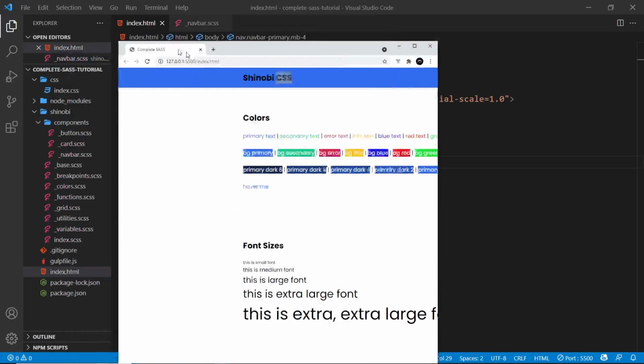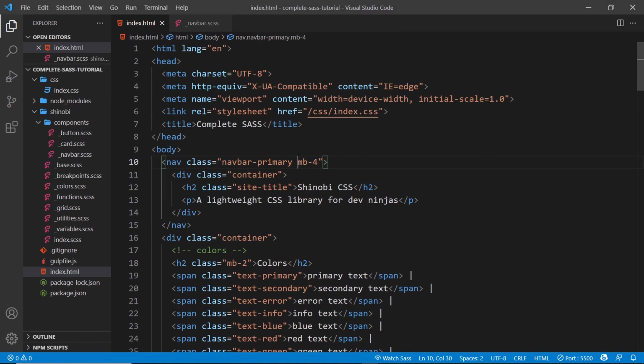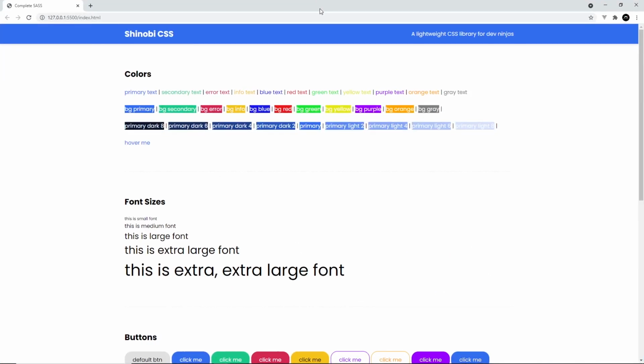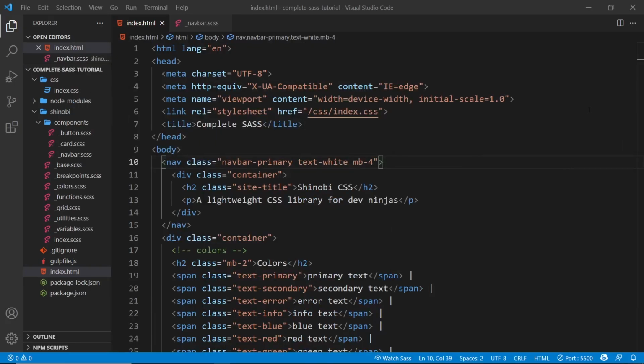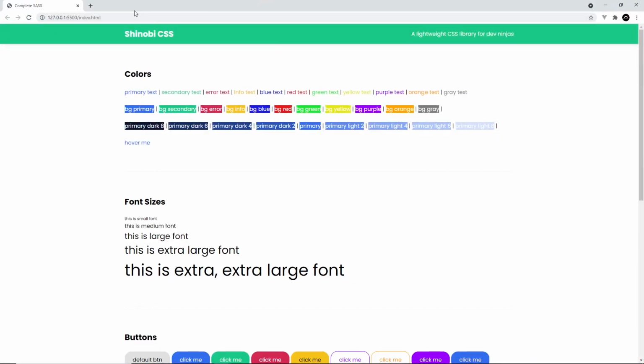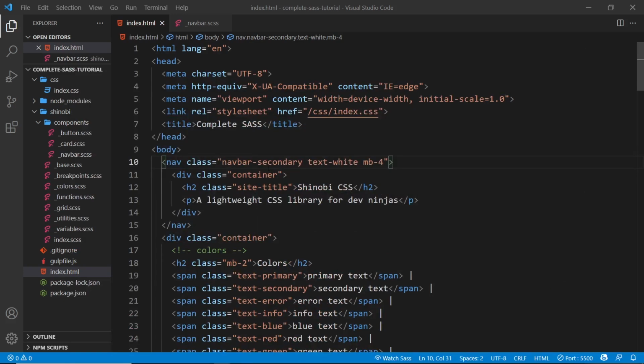Now I do want to make the text white. So let's add back in that text-white class that we had before. We'll spell this correctly as well for a start. Save it. And if we preview now, that looks a lot better. And we could have different variations if we wanted to as well. So I could make this secondary, or I can make it a different color. And we get those different colors right here. I'm going to change it back to primary because I think that looks better for this web page.